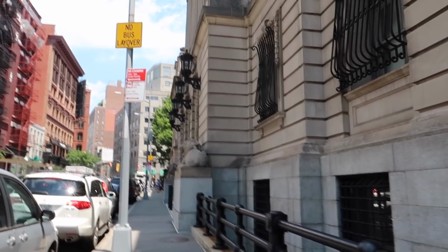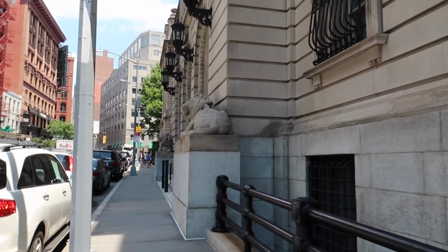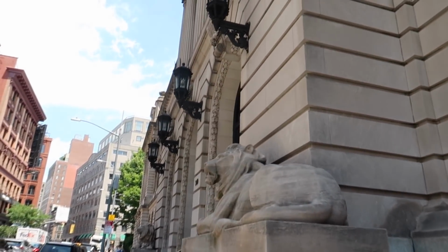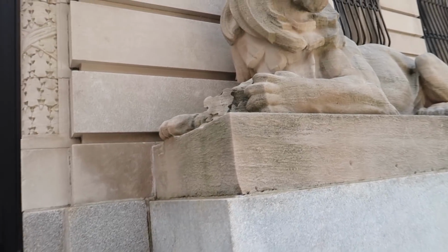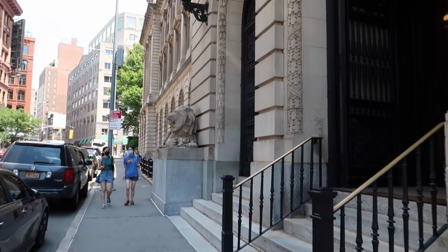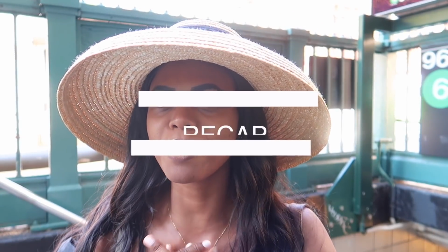Right next to it, I actually shot with my client the other day, over here on these steps. So you have that beautiful architecture here if you want to take some photos, like she was right here, right there. So yeah, I think that's about it on all my Soho spots, honestly.